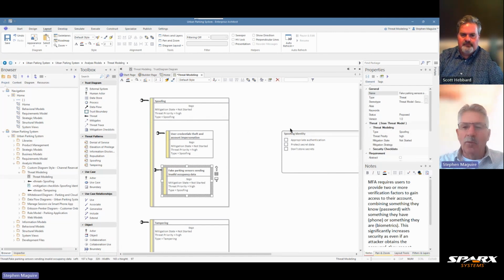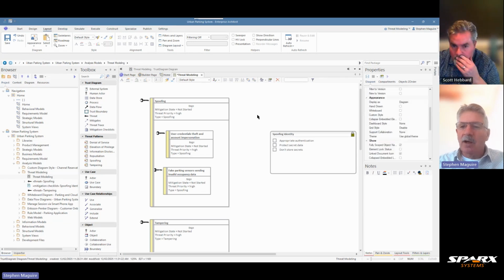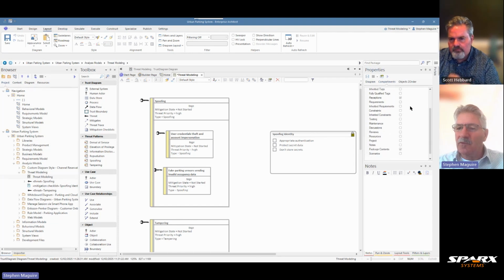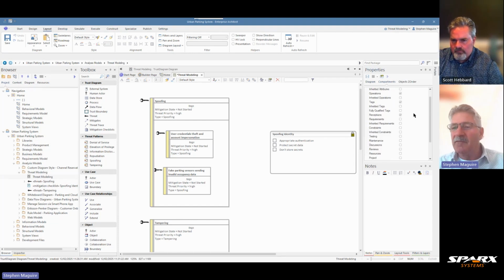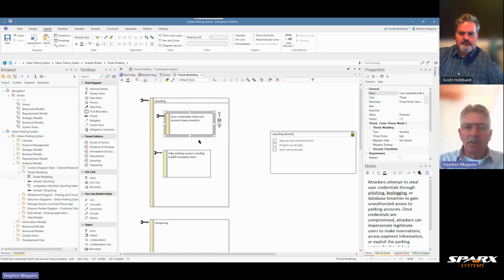So what it's done is it's also set the diagram to have tags in it, so you can see, this mitigation, not started, the threat priority, and the type spoofing. I can remove that if I want to. I prefer not to show that in the diagram, but that's up to a particular user's choice. And Enterprise Architect has the flexibility of being able to set these things. And you can see over here in the compartments panel of the properties window, tags had been automatically set as we drop that element in. But let's put it back like that, and let's go back to our original style.